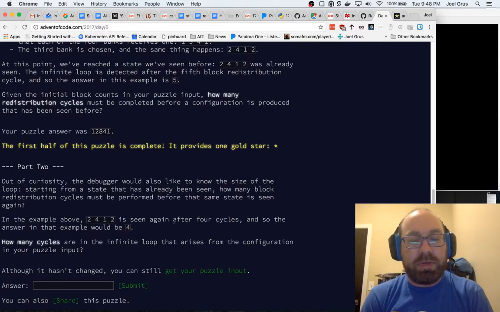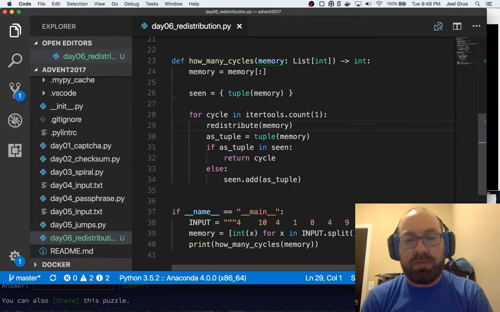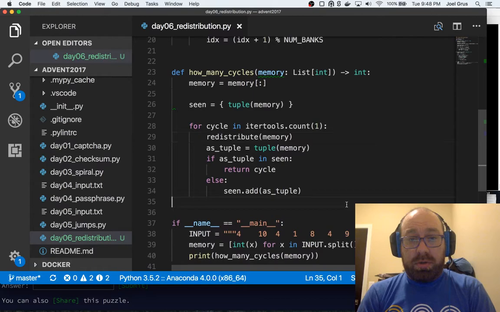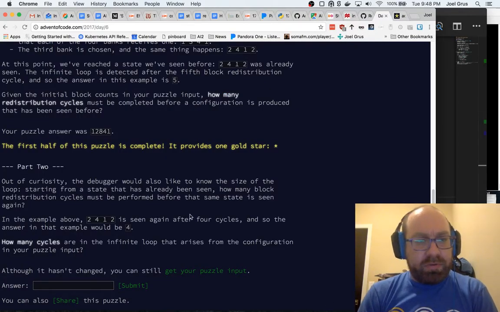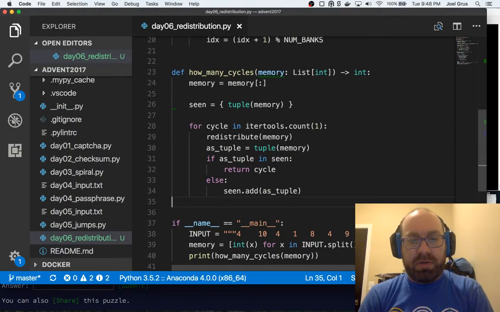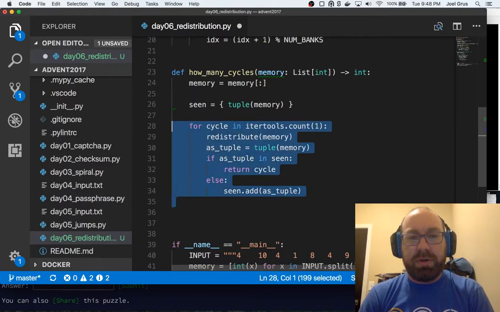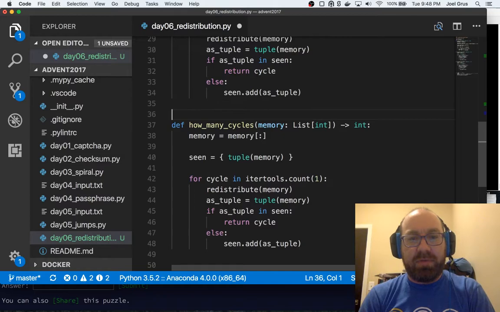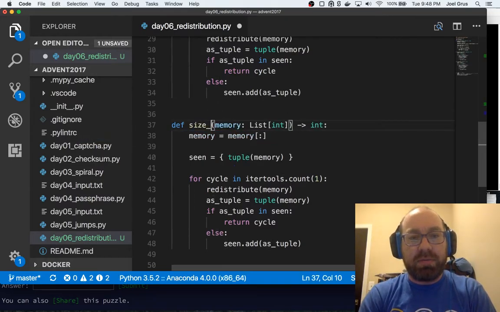Okay, so that's not a hard change. How do they, the size of the loop? So, just so that we have a record of what we did, I'll make a new function that's doing mostly the same thing. Size of loop.